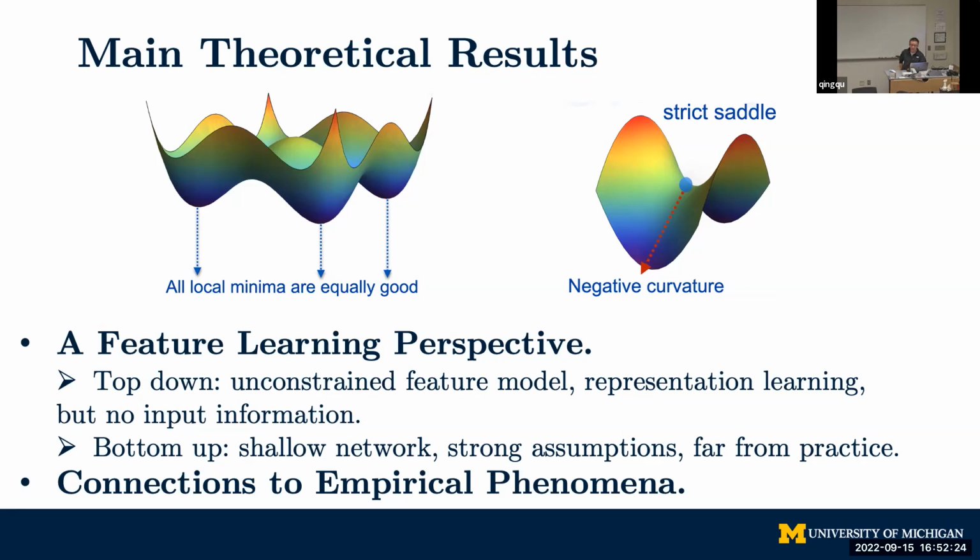The advantage of this top-down approach is that we can better understand what kind of representations deep networks are learning in this neural collapse structure. But the drawback of our approach is that we lose the input and output data relationship. So if we want to study generalization or robustness of networks, losing that relationship makes the framework inapplicable. This is a drawback of our analysis. But our work explains what kind of features deep networks are learning, and it also connects well to the empirical phenomena that really happen in practical deep network training.